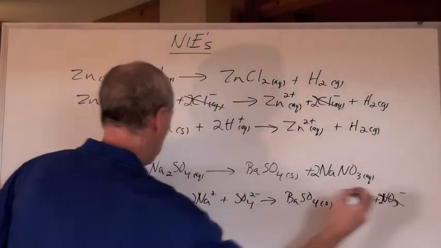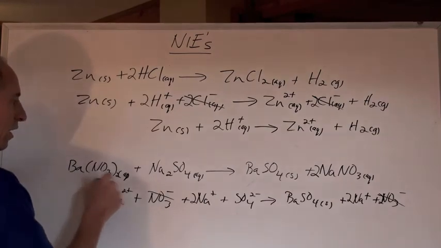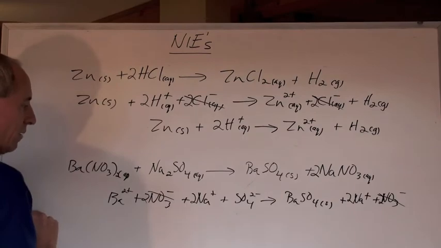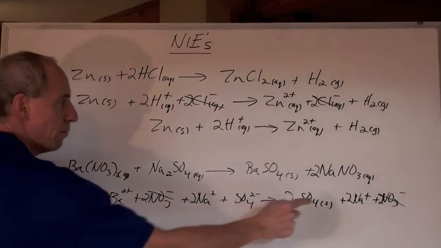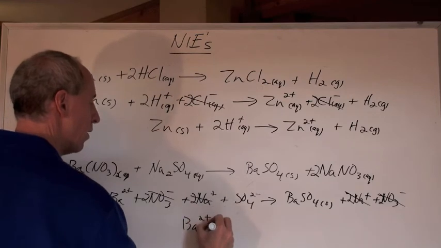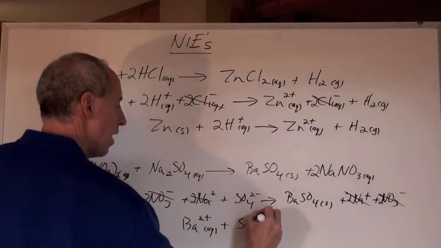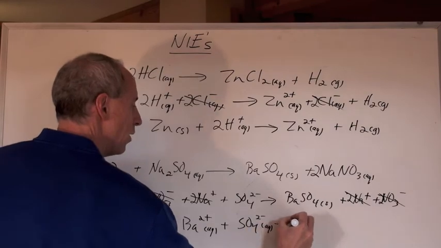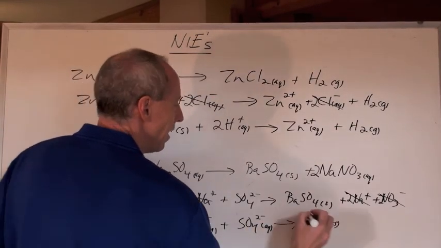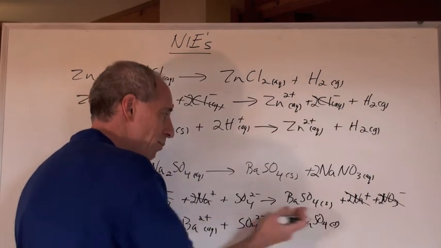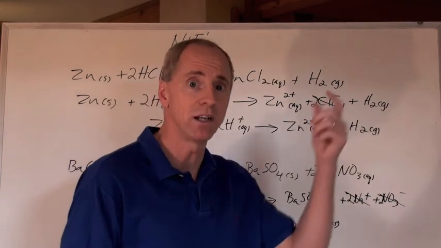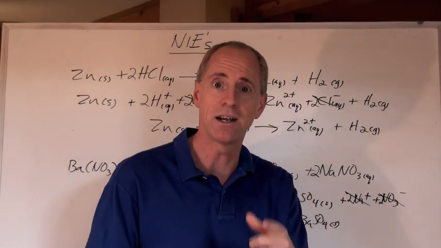What is the net equation? The nitrates cancel, oh, I forgot to put the two in front. Now, there's two of those, cancel two of those over there, because there's two there, right? And you've got two Na positives here, two Na positives here, they're gone. The net equation is the barium ions, aqueous, plus the sulfate ions, aqueous, they are going to make that barium sulfate in solution. And really, if you just find the precipitate, the two ions that make the precipitate in solution gives you the net ionic equation. Single and double replacement reactions, net ionic equations.